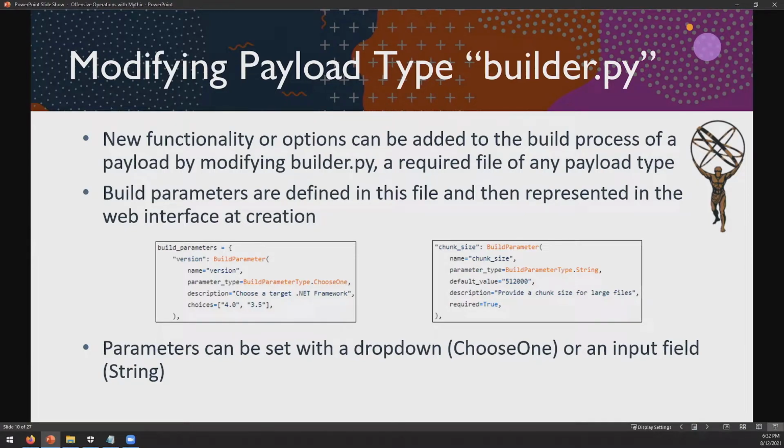On the right, this is like the chunk size for how big of a portion of files to send back and forth at a time if you're transferring things. And this is like a string input. So you can see between these two things, you could basically take in any data from the user. Do I want a drop down where I sort of force their hand, or do I want to just take any arbitrary data here and try and use it? And so it's pretty easy to define these. You just add to this array of things, and now you've got more options.